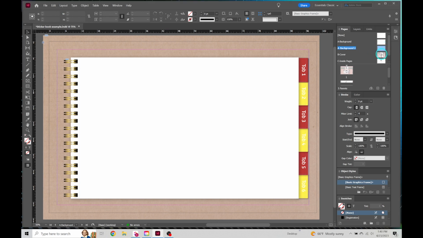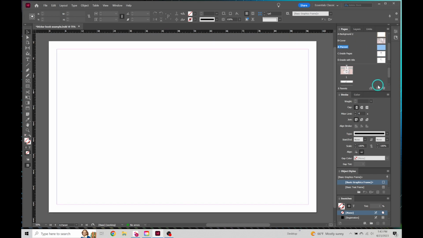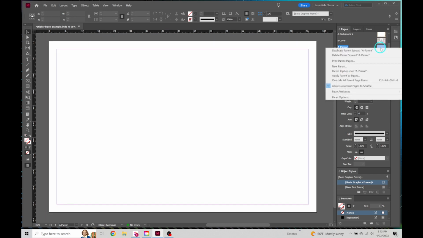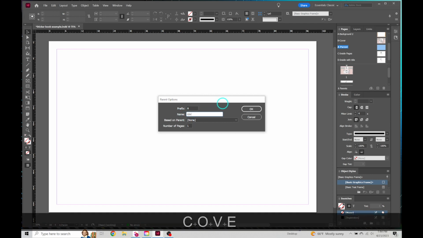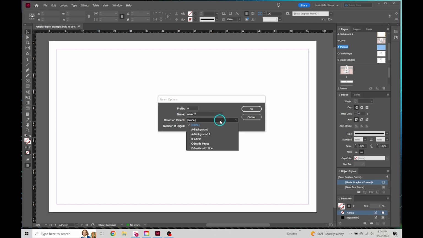I'm gonna just show you really quickly how you can create a simple cover with the plus here. And I'm going to right click, come to parent options, and I'm going to go ahead, let's say this is cover 2, and I'm going to go to based on parent, and I'm going to select our background that we created, as beautiful as it is.